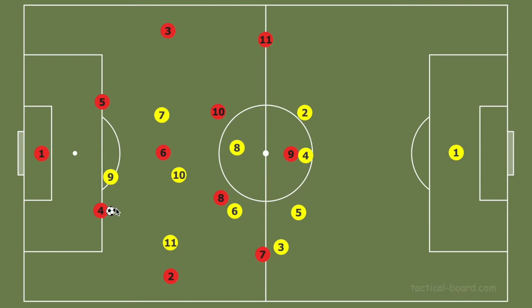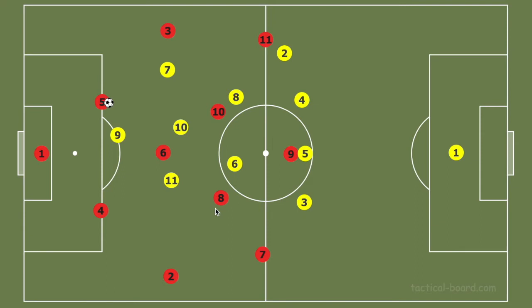Okay, now that all of the yellow defense has shifted accordingly to our first pass, let's look at what they're trying to accomplish. Just a couple quick reminders about zonal defending. The team moves as the ball moves. So as the ball moves out wide, we saw the whole defense shift over. Now let's say we can make this pass across our back line to the opposite center back. All of the yellow is now going to shift along with the ball across the field.